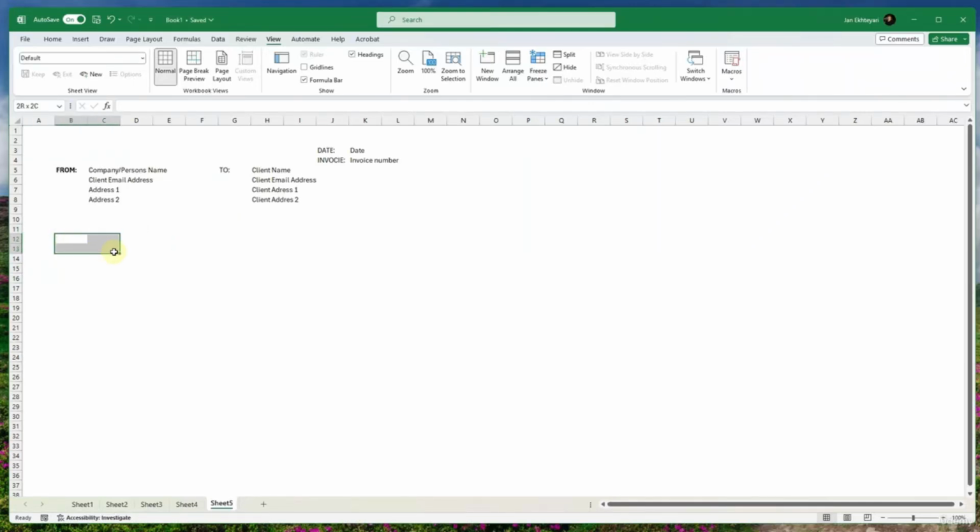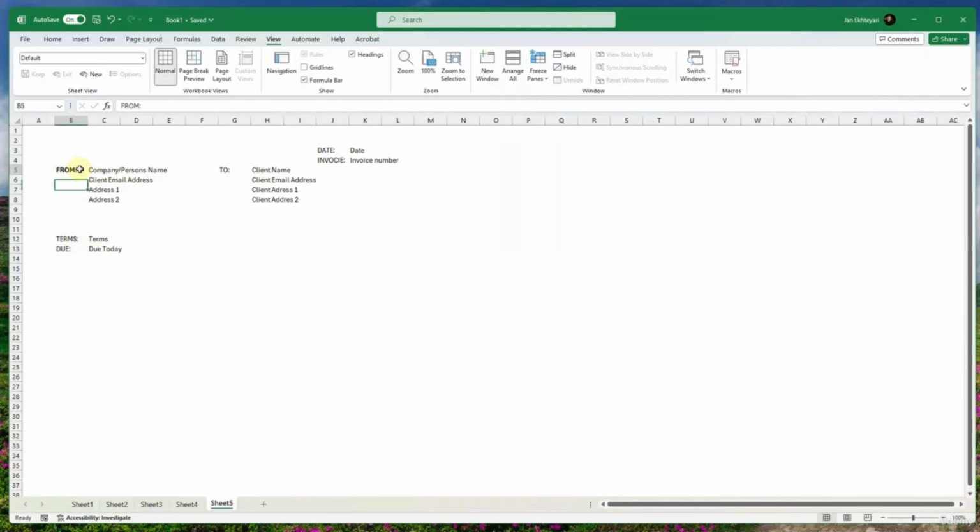So you can put here terms or dues, which is something you might want to add. So we're going to say terms, and you can say due, maybe, due today.